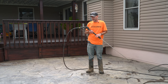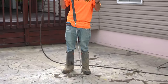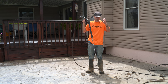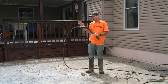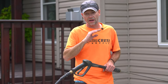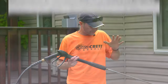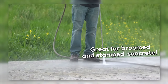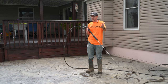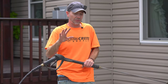Of course you have to use some common sense — if you hold a super high-powered washer all the way down against the concrete, yes you can do some damage, so some care needs to be taken. But you do want that much power to do a good job cleaning. The worst thing you could do is barely hose it down — without getting it properly cleaned, you'll only add more problems to this patio. As for technique, we have a full video on this, but a couple quick tips: make sure you have the right equipment and hold the wand correctly.